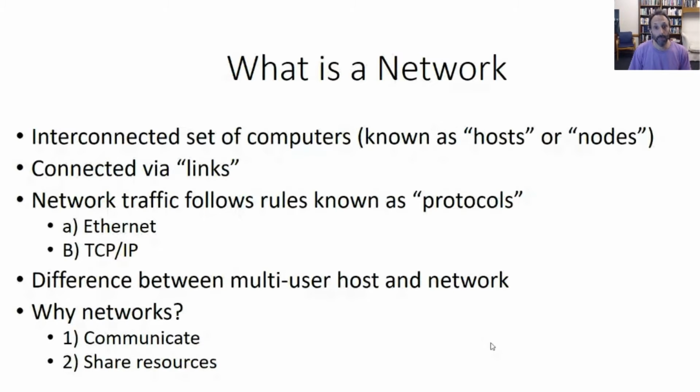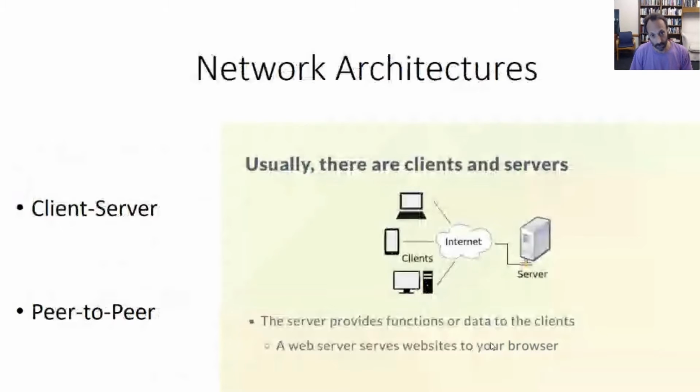Okay. Now, there are two main types of network architectures: client-server, and peer-to-peer. We will mostly be talking about client-server models rather than peer-to-peer. Let me first talk about what a client-server model is. Think of the example when I talked about the kernel. You're a customer in a restaurant, and you give your order to the waiter. The waiter is the server, and you, the customer, are the client. So the client makes a request and the server responds to the request.